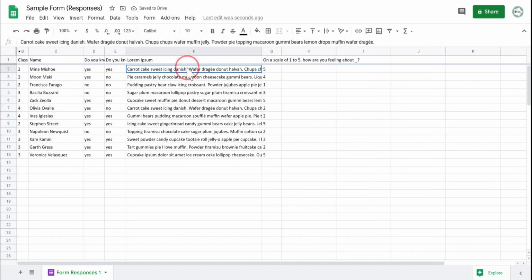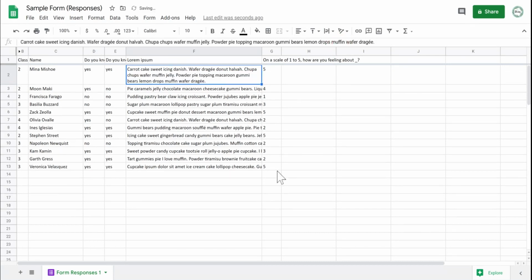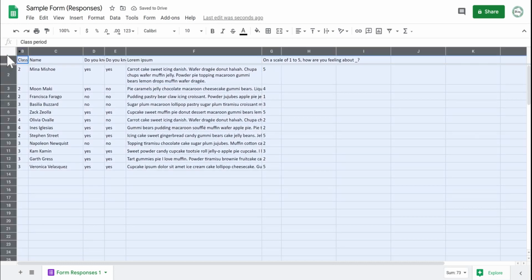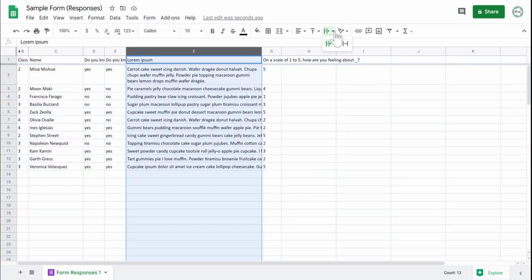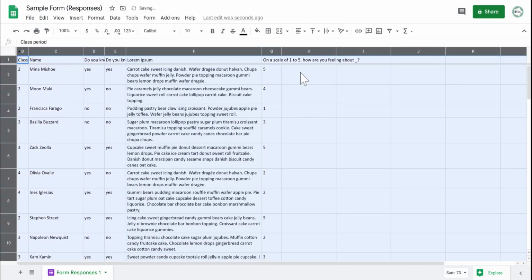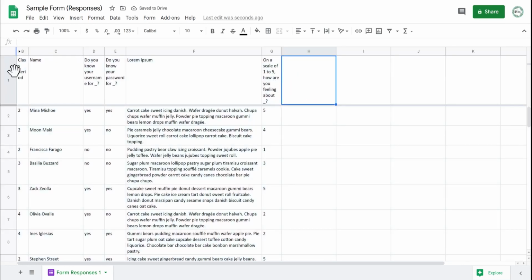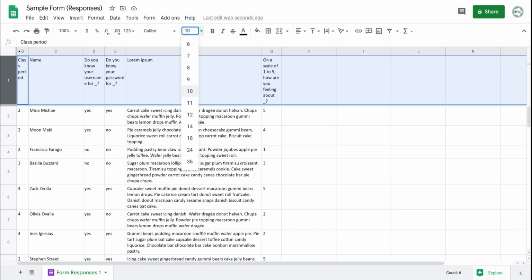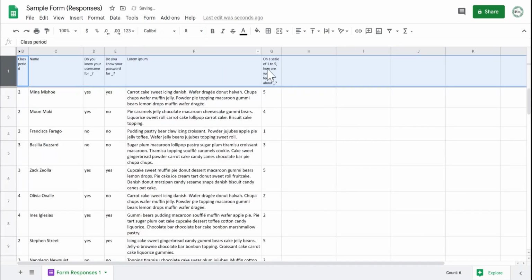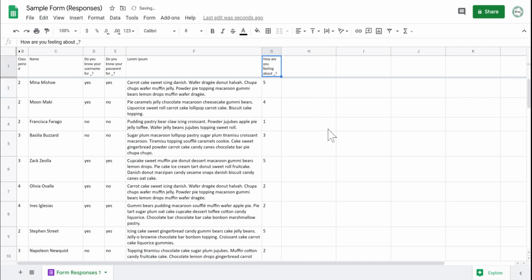So in order to see all this text, you want to turn on word wrap. And to do that with everything, you can either highlight one column and turn on word wrap, or highlight the entire sheet and turn on word wrap. That word wraps my heading, which is kind of annoying. So sometimes I actually make my heading font even smaller if I do want to see everything that's in there. You can also just replace this "How are you feeling about?" so that it's not taking up as much room.